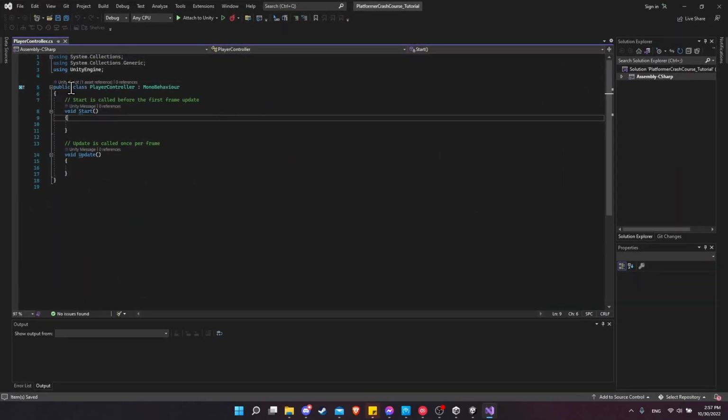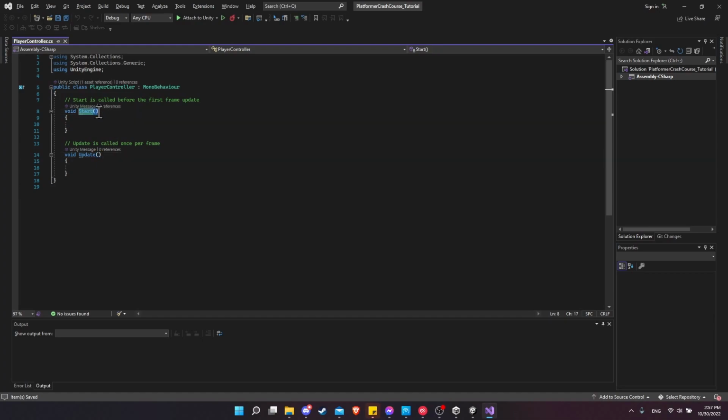And what you should see here is public class PlayerController, which is inheriting from MonoBehaviour. So anything that's going to be a component you attach to a game object in Unity needs to be a MonoBehaviour, which gives certain functionality to it, like the ability to call start and update methods. So these are part of the lifecycle for your Unity game. Every MonoBehaviour technically has these methods and they run at different times.